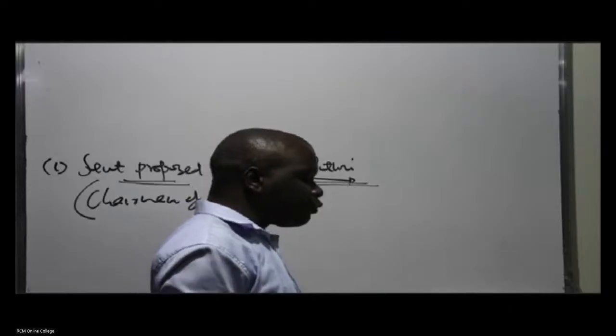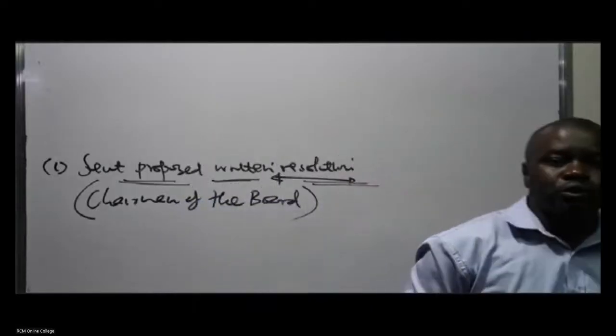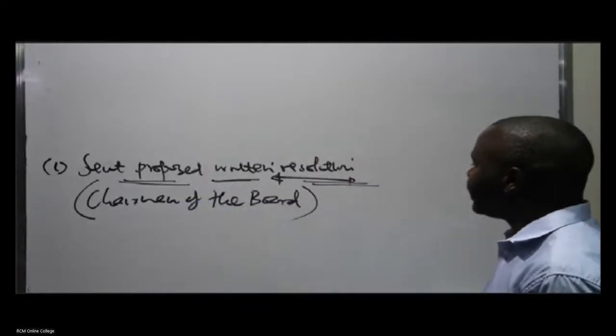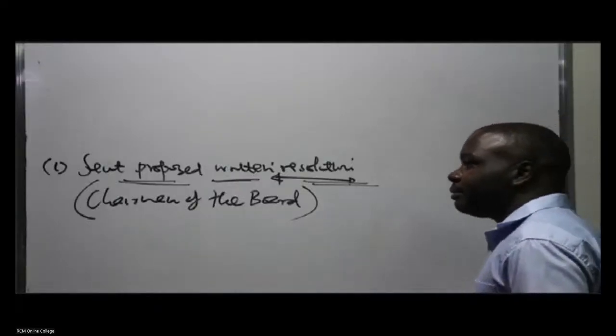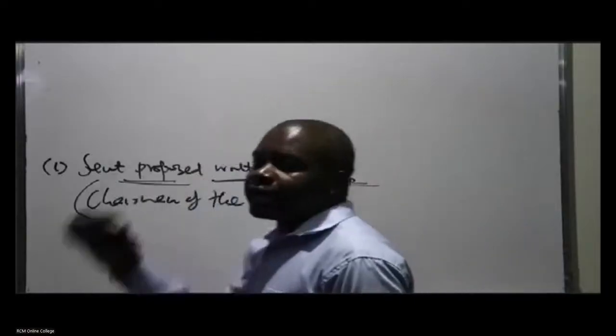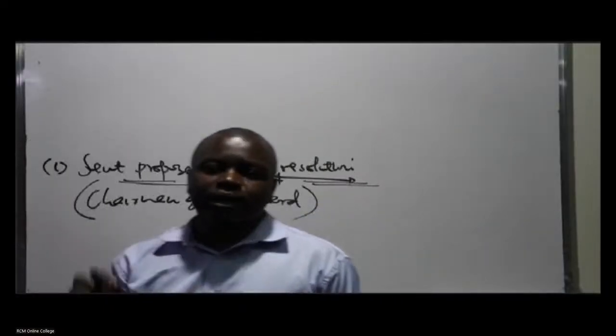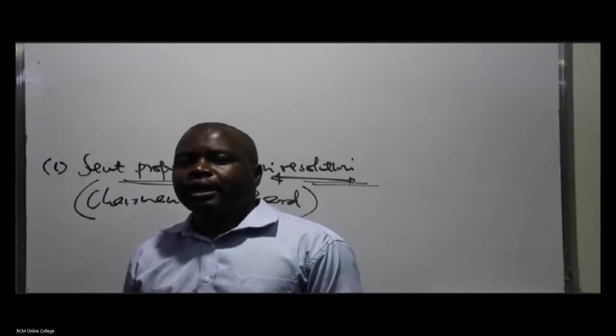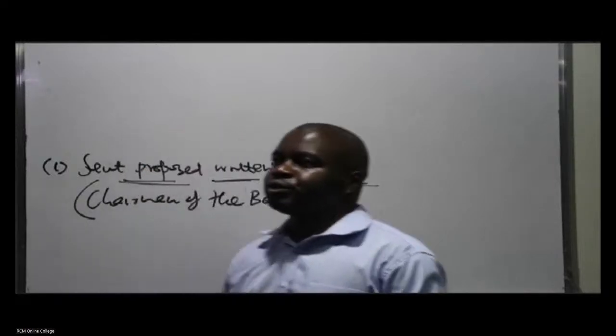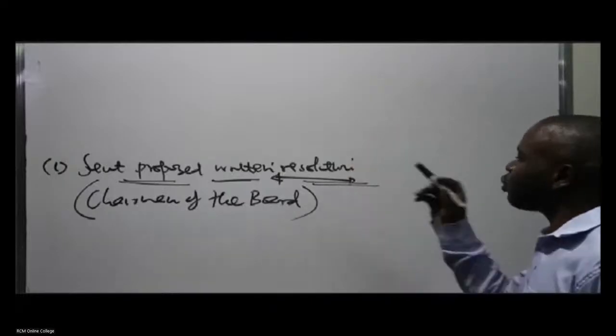The right to vote at general meetings of the company. When we talk about resolutions here, it is normally through what? Voting. Voting can either be by show of hands, or by having to do what? Cast ballots, at a general meeting of the company. And therefore, you will decide or approve a resolution depending upon the threshold required.